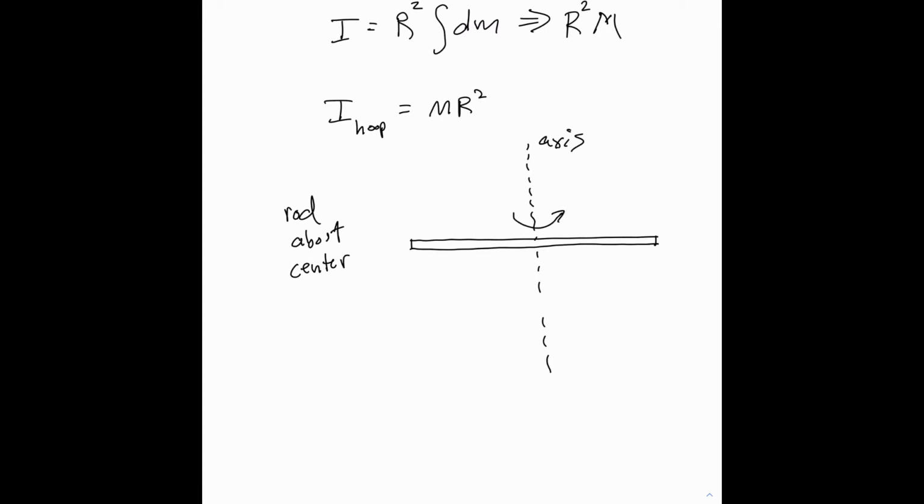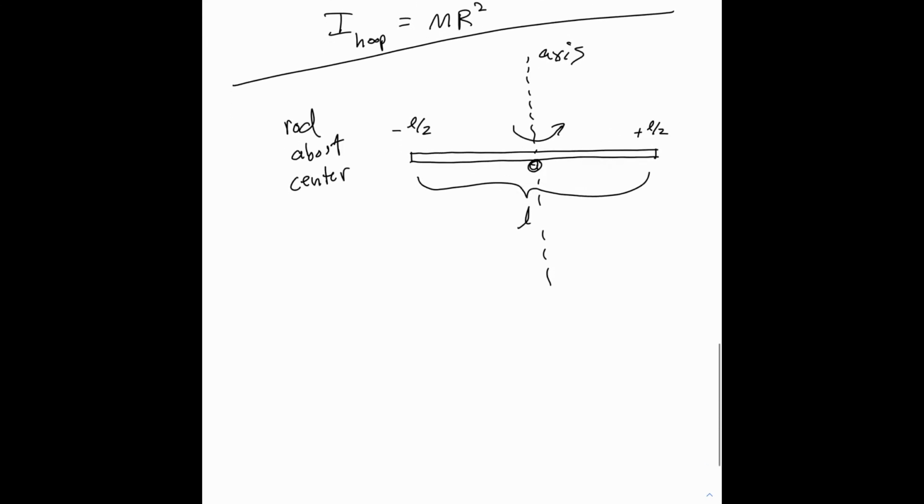All right, if we say this whole thing has a length of L, and then I suppose if this is the origin, this is positive L over 2, and this is negative L over 2. So our starting point is always the same. It's the definition of rotational inertia, the integral of r squared dm. And take my advice, picture what the dm looks like.